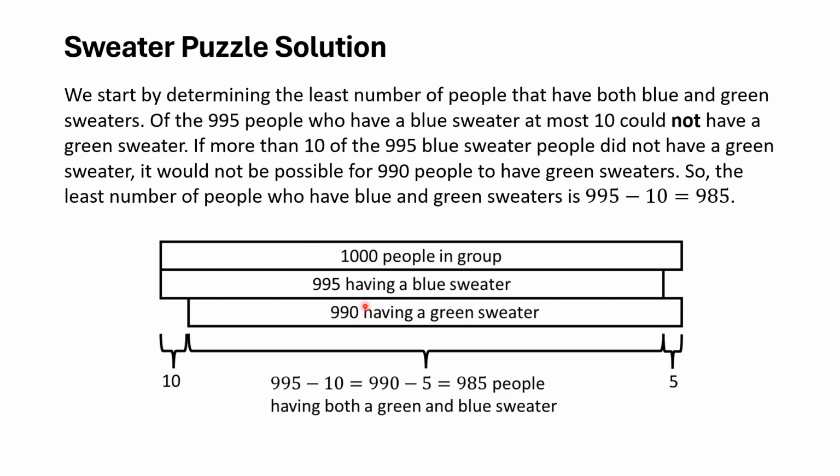I won't draw this figure again, but what you can do is just say we have a group called the blue-green sweater people that have 985 people in that group, and then compare that to the next color sweater, and then make that another group of 3, and then compare that to the next color, and we keep eliminating more people as we go through the process. So let's look at that quickly on the next slide.